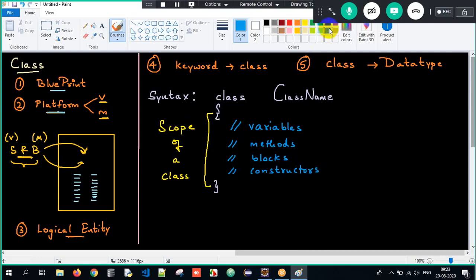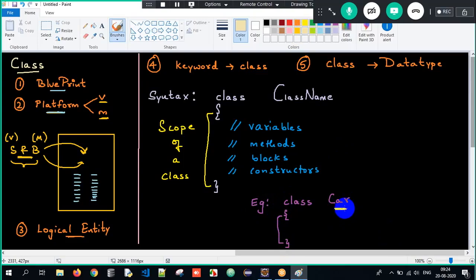Clear? Now, if you talk about an example, sir, can we have a couple of examples, sir? Yes, I will have an example. If I create a class, what is the class name? I'll create the class name as car. Open curly braces, close curly braces. This is the scope of a car class. So what is the class name I have considered? The class name which I have considered is car here.